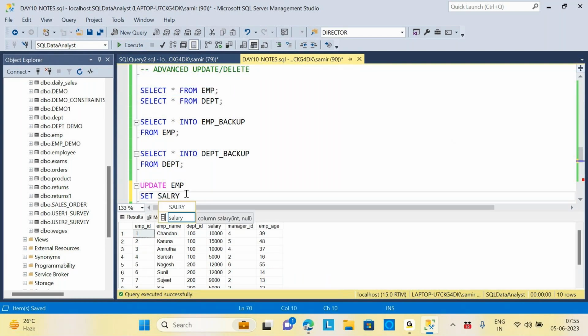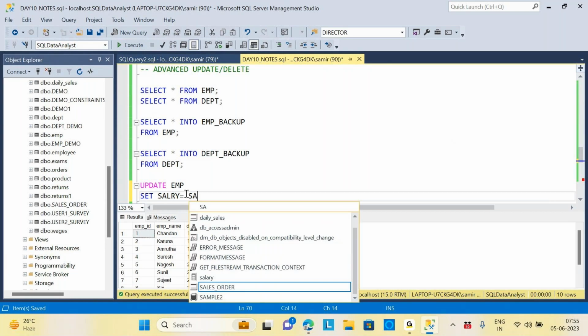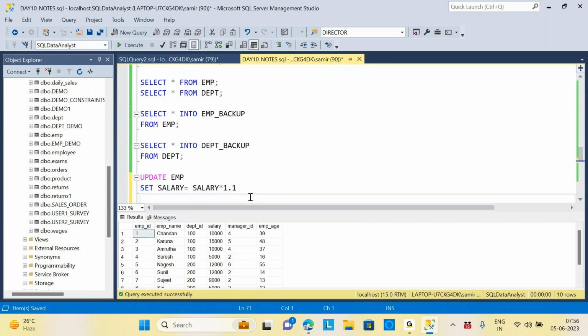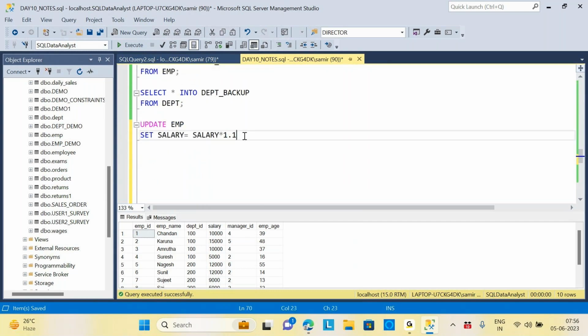Salary equals salary into 1.1. If I execute this, what will happen? For each and every employee, all applicable employees will have the same change in salary.